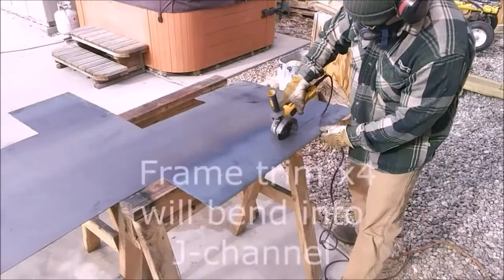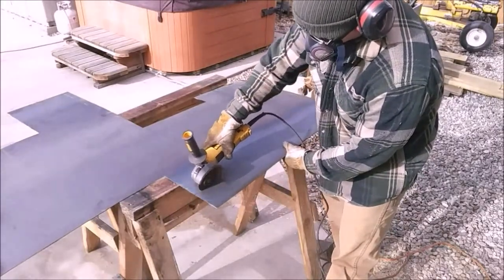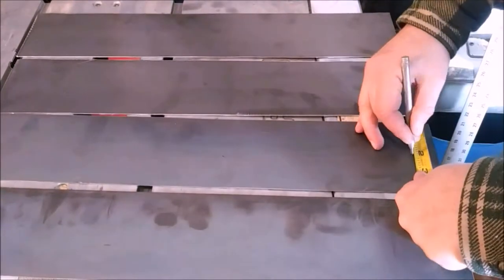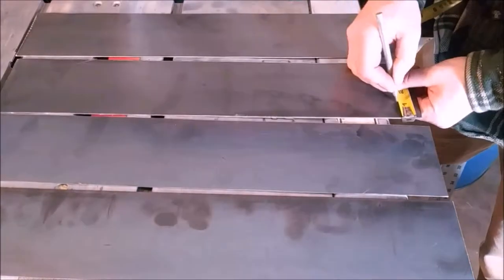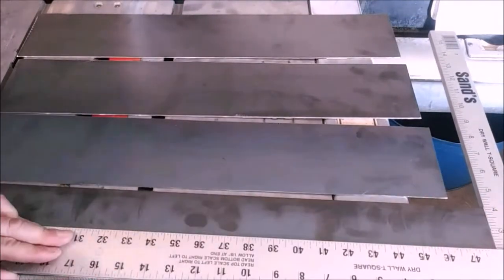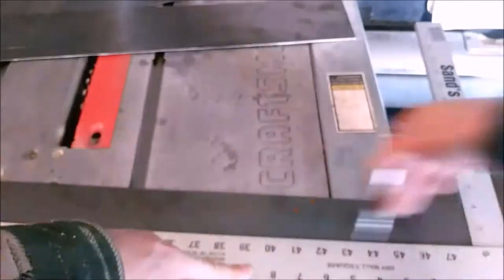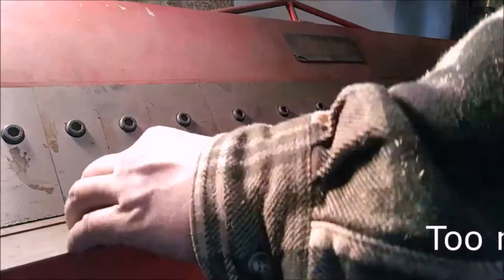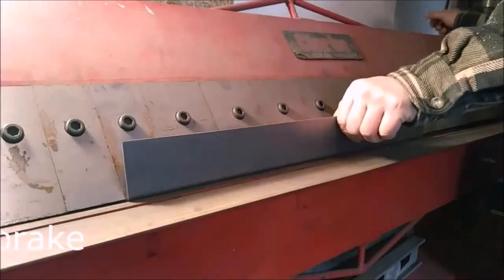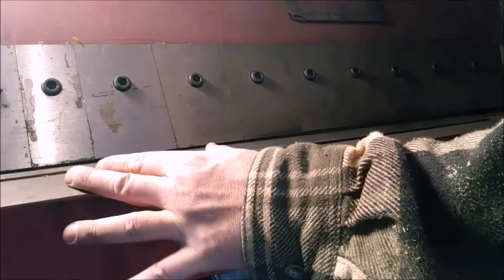So these here I'm just cutting out strips of that same 16 gauge, and there you see, obviously bend this into the J trim, which will become the frame. Pretty hard to see there, but on this one I'm just using a metal scribe. Yeah, my brake, just a 48 inch box and pan brake, really shouldn't be doing 16 gauge in here. Probably maxes out around 20 gauge. Is fairly easy.